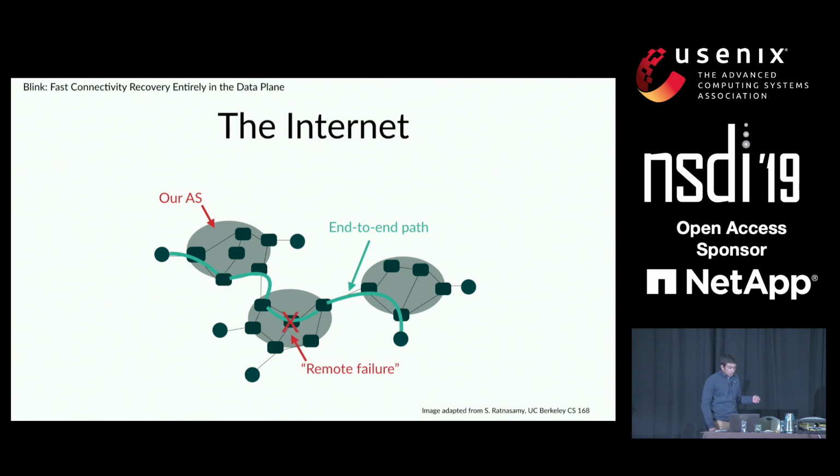However, things become more complicated when the failures are remote or in another AS. So from our perspective, everything worked great. Like, we took these packets in, we forwarded them all the way across our network, we handed them off to some other AS, and that other AS, like, we don't know what happened, it probably did its job well. The problem is something has gone wrong in this other AS, and in the worst case, this can lead to something called black holing, where you just keep on handing packets to the other AS, and it keeps on dropping them, and then the end-to-end customers are sad because none of their packets are getting through.